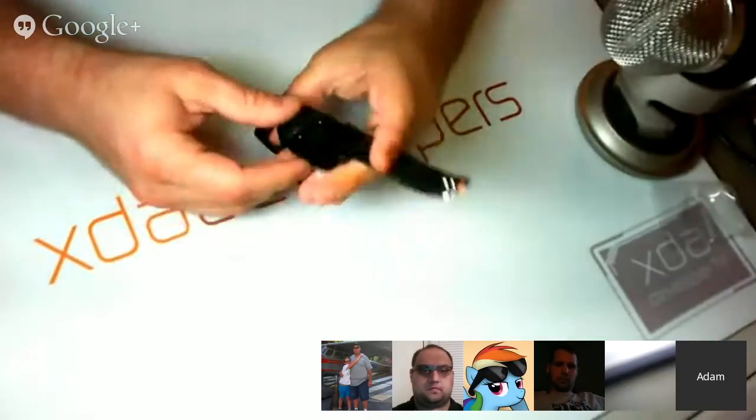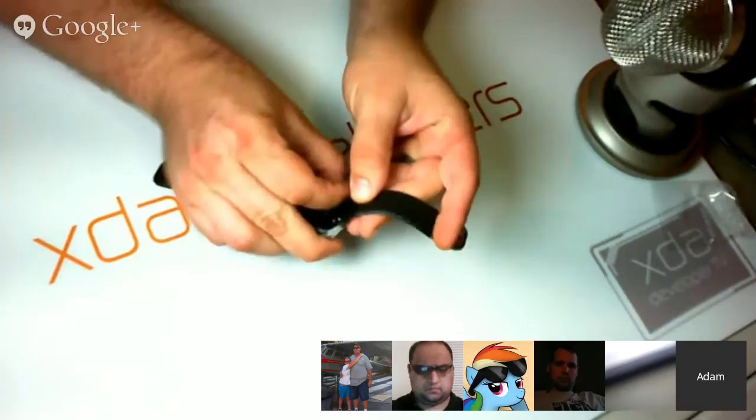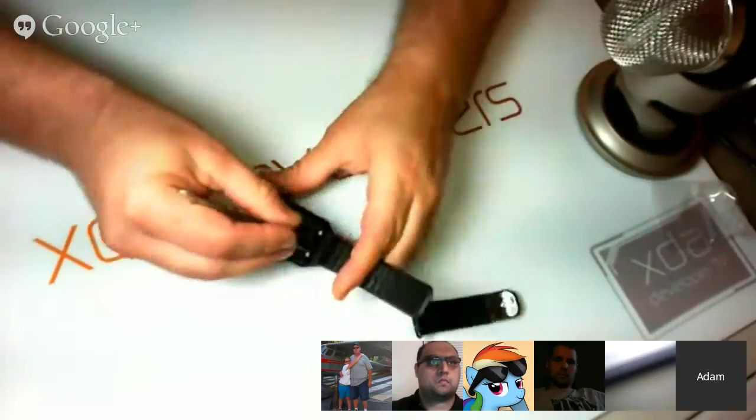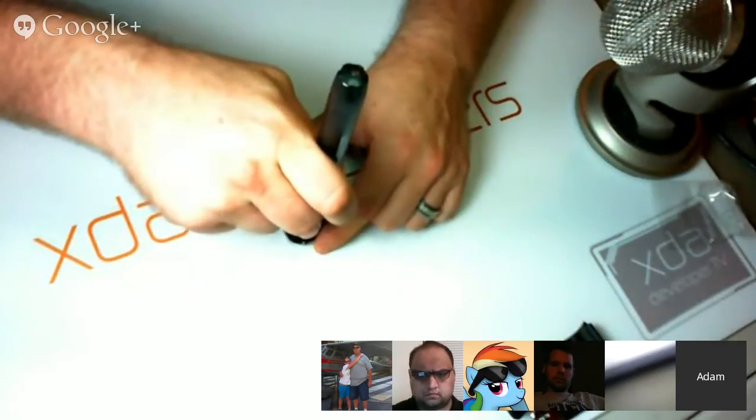Alright, so it looks like we're going to start. We'll start by removing the watch band. It's just a little hook that you can pull with your finger and get the watch band to disconnect. I suppose using a tool might be a little bit easier. Looks like we're going to move on to using a tool. How about some tweezers? And then we can remove four, I believe it's Torx T5. Yep. Now we can remove four Torx T5 screws securing the back panel to the unit.